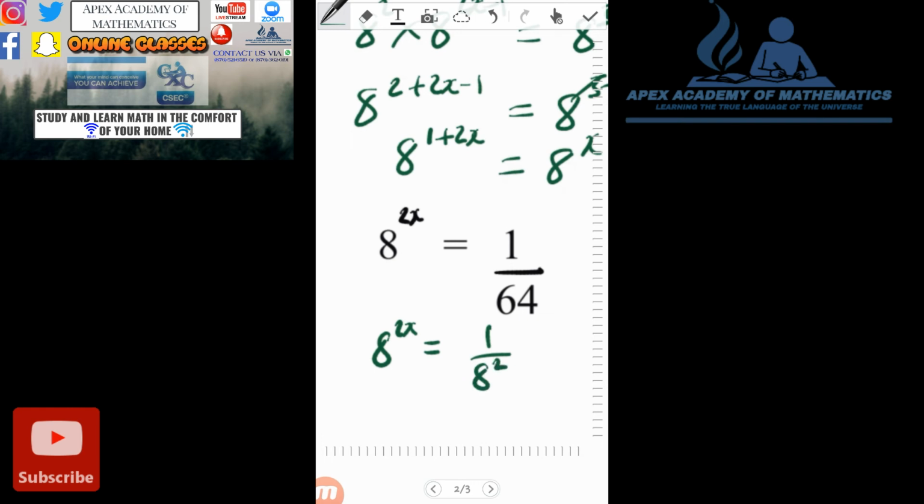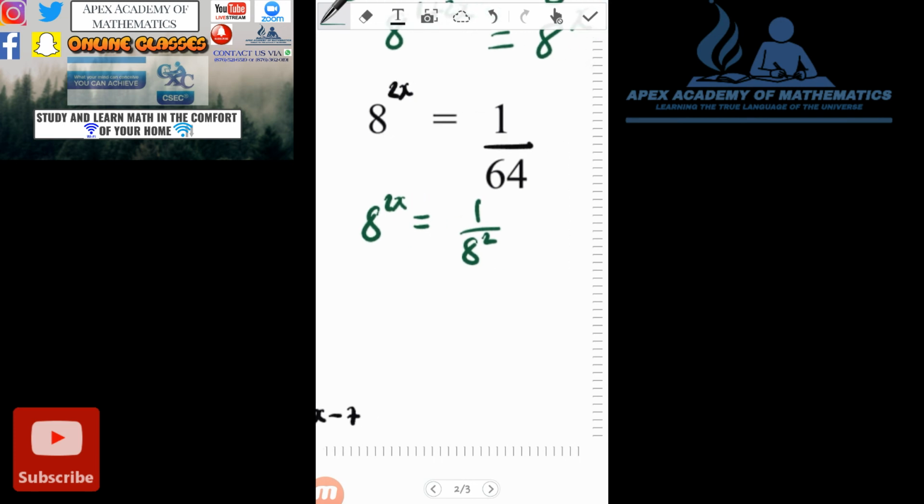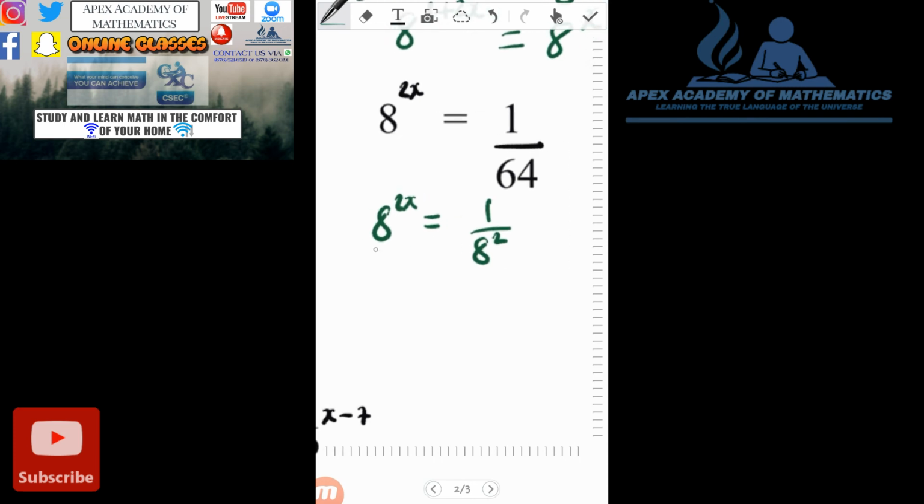There's a couple of ways to do this question, and I'm going to show you both ways because we are experimenting with different ways of viewing the question. So what we can do here is cross multiply. That's the first thing that I saw. So we can say 8 to the power of 2x multiplied over here by 8 squared. Remember, we do not multiply the bases. We just write down the expressions and look at the laws of indices for that one. And of course, 1 times 1 is equal to 1.